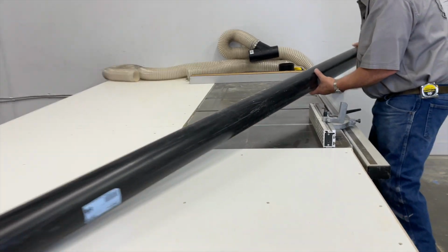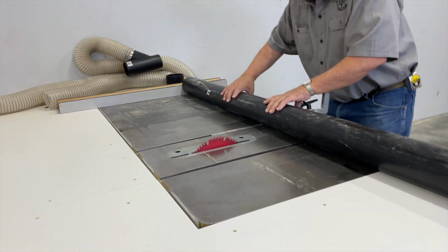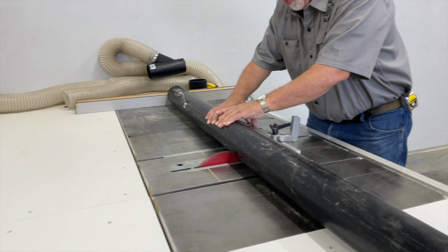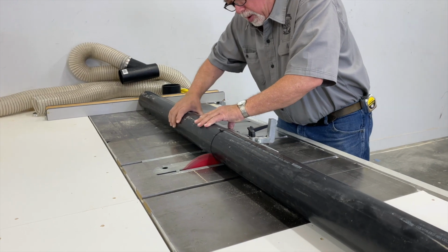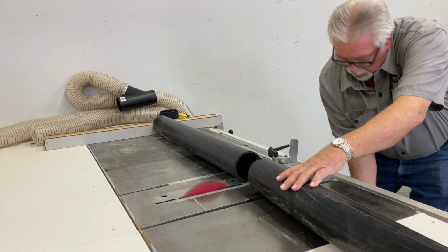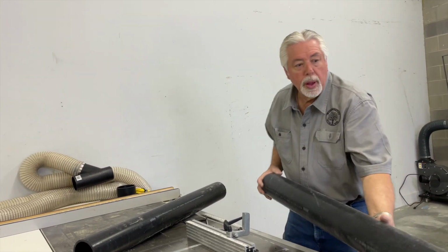We're just going to lay this up here like this. I'm going to move it forward and spin it around. Ready, steady, go. Okay, we're ready to connect that, and then we'll put it down there. Just watch as we go through, and we'll get our trunk line put in place.